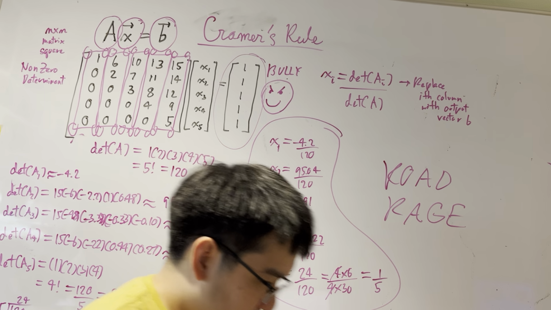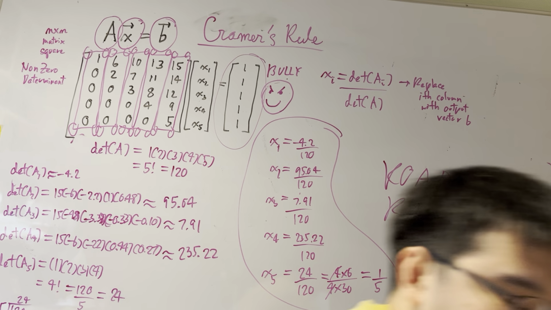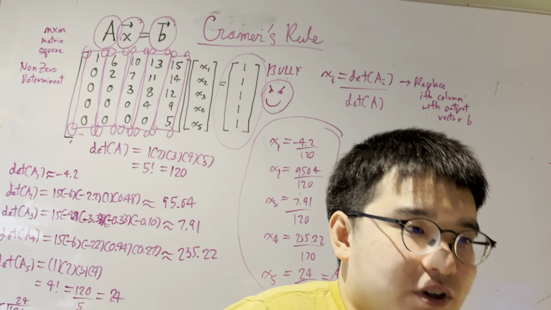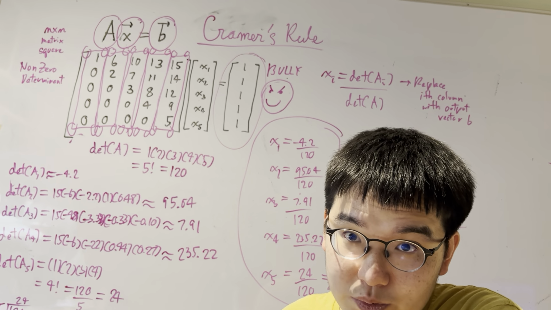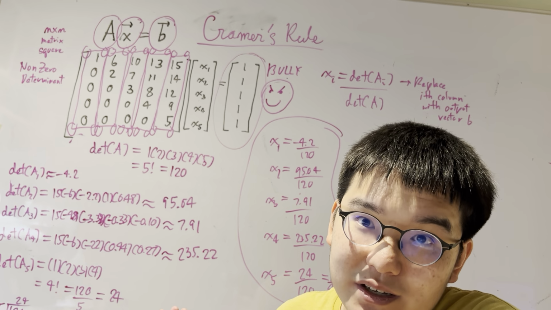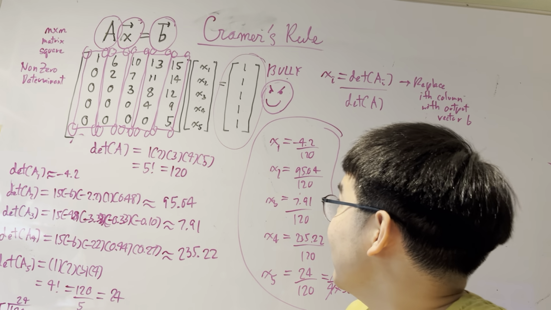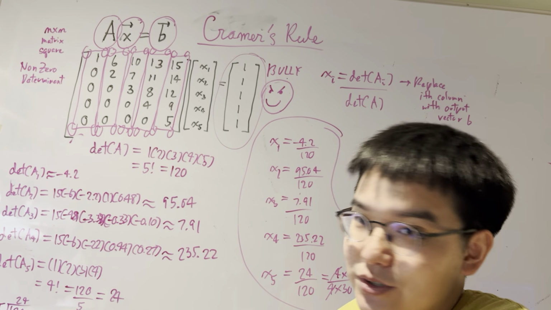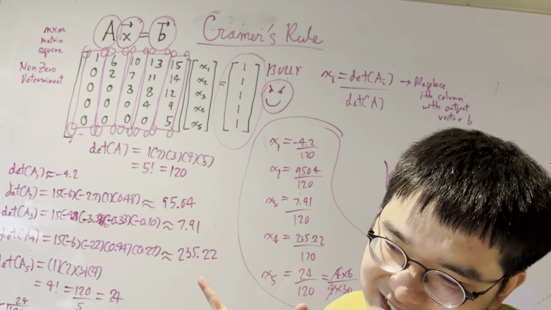If you still have problems trying to understand this video, I highly recommend looking at 3Blue1Brown's Essence of Linear Algebra playlist, particularly not just the Cramer's rule section, but determinants and dot products and duality. Otherwise, I think I've covered a thorough example of how you do this and a nice way to memorize it.